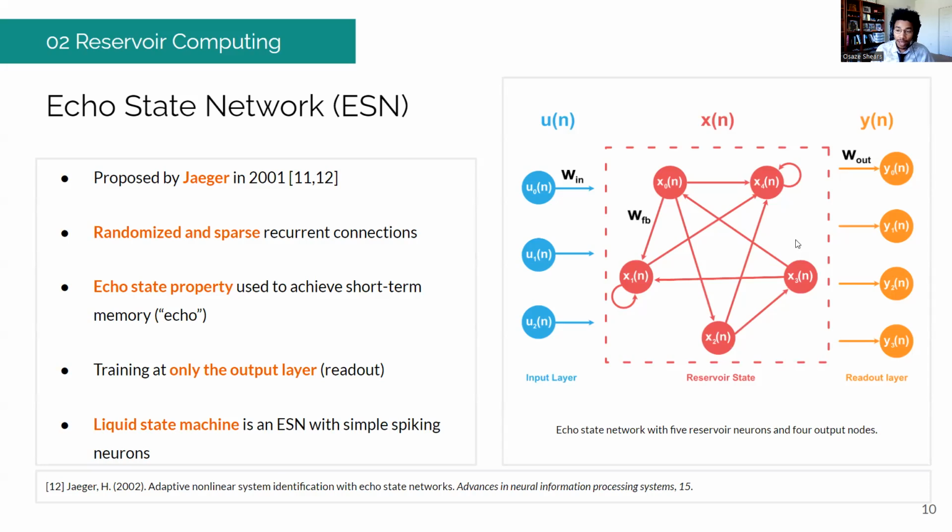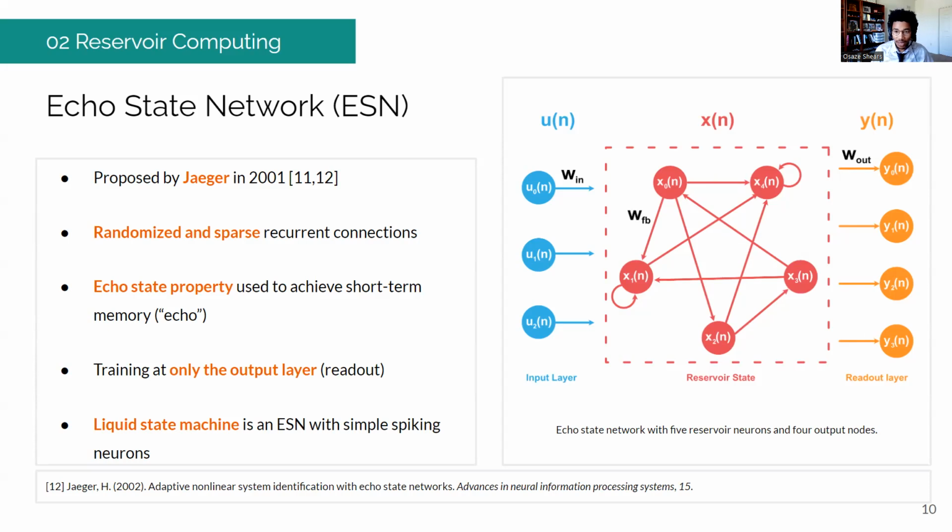The difference is that these neurons would be randomly connected, and the only training that happens in this network would happen at the readout layer. So Jaeger's idea was that by only training the readout layer and allowing the actual reservoir, which is what this is called here, the reservoir of neurons, to learn the connections and form the feedback and short-term memory in the network, we can get pretty comparable accuracy to some of the more complex approaches.